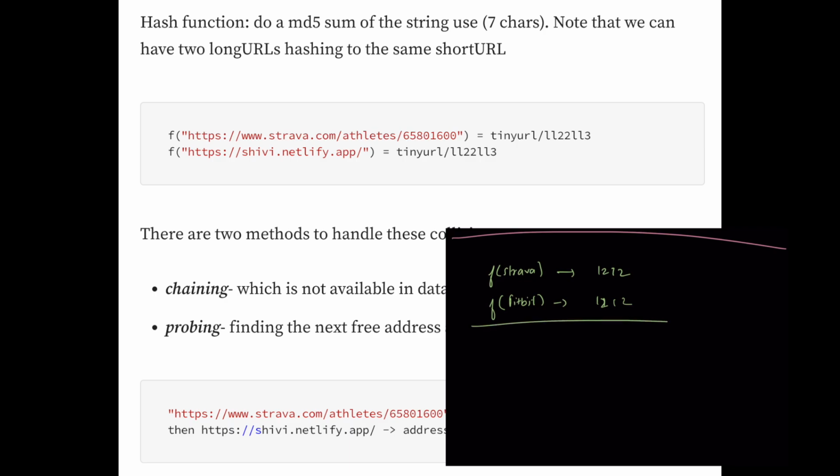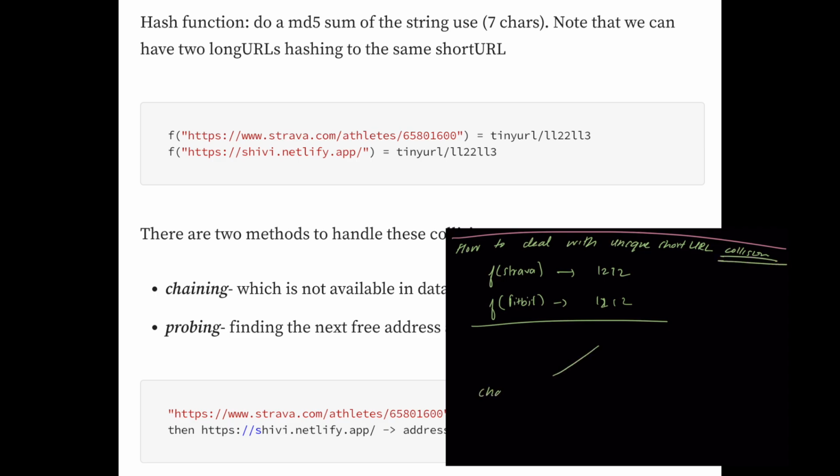So how to deal with unique short URL collisions? What happens is, given the MD5 function, 2 long URLs are giving us the same short URL. So from what we know, how do we handle collisions?